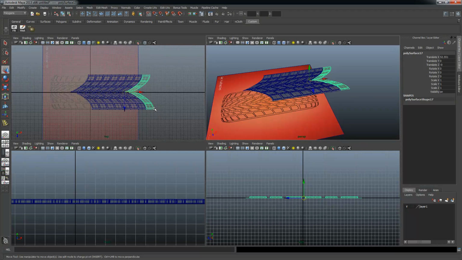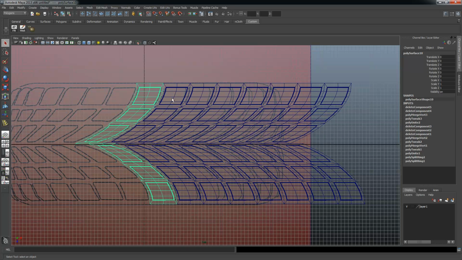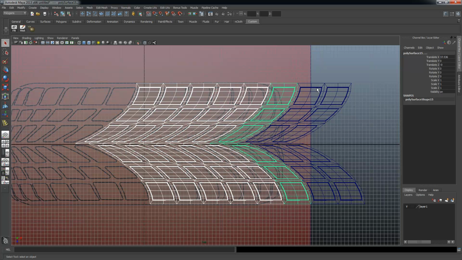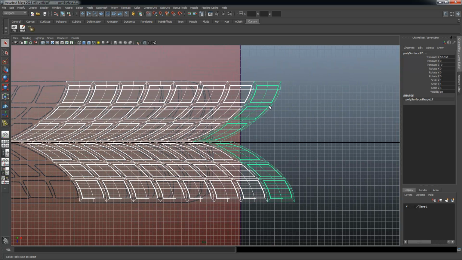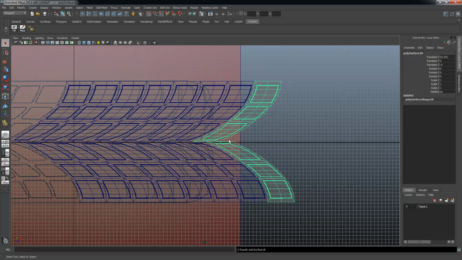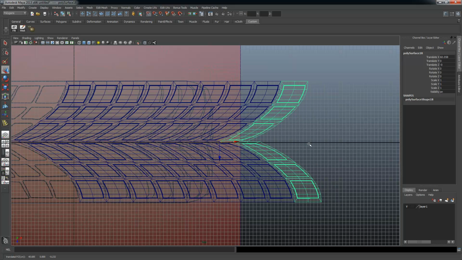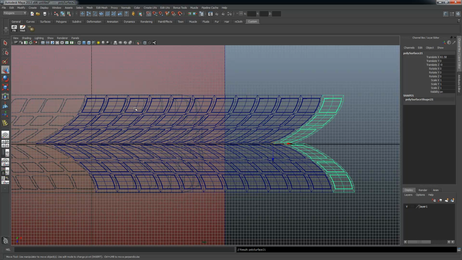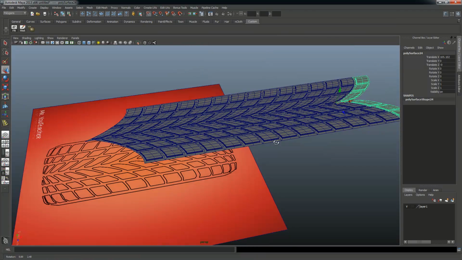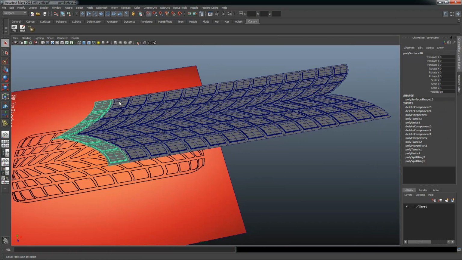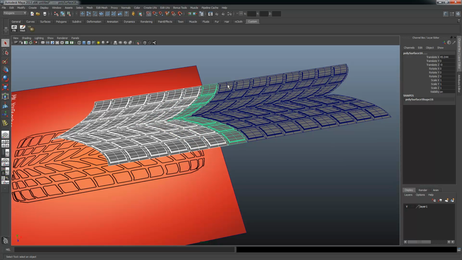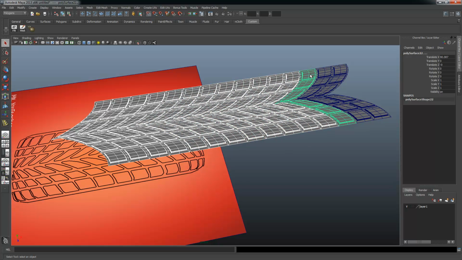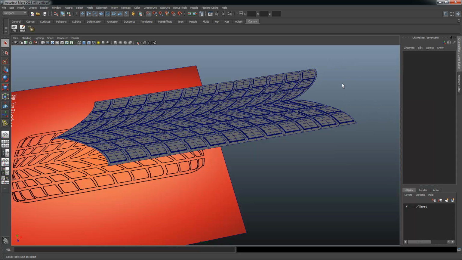All right. So what I like to do is 13 at a time. So I've got 1, 2, 3, 4, 5, 6, 7, 8. I'm going to grab this last one and duplicate it again, holding down my V key to snap it to that vertex that I so painstakingly made sure would tile. Then I'm going to duplicate some more of these. So I've got 1, 2, 3, 4, 5, 6, 7, 8, 9, 10, 11, 12, 13, and two too many, so I'm going to delete those.